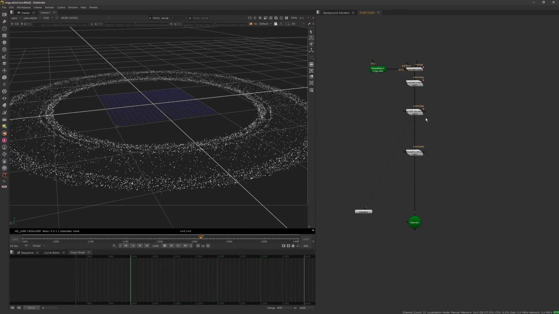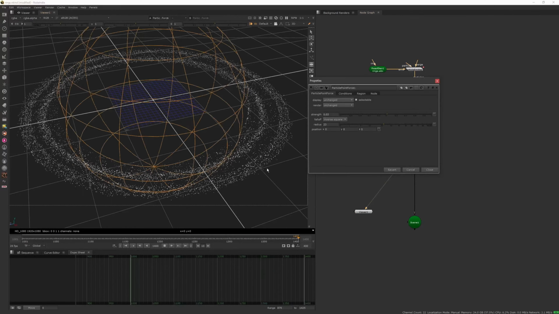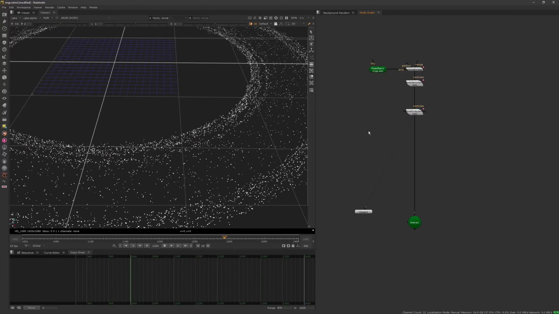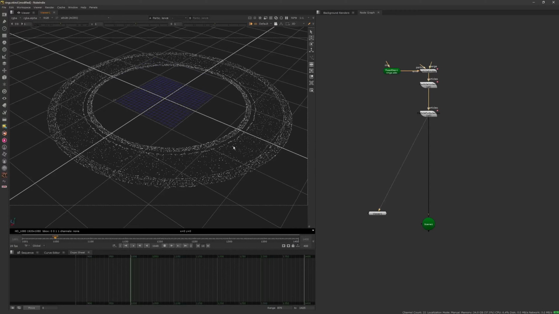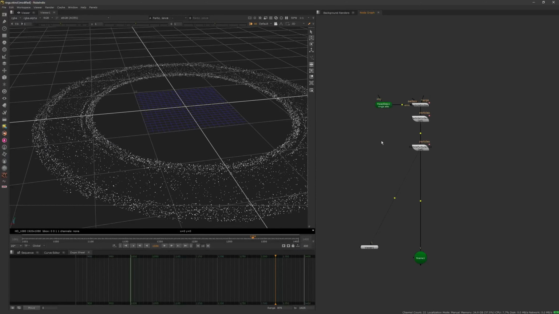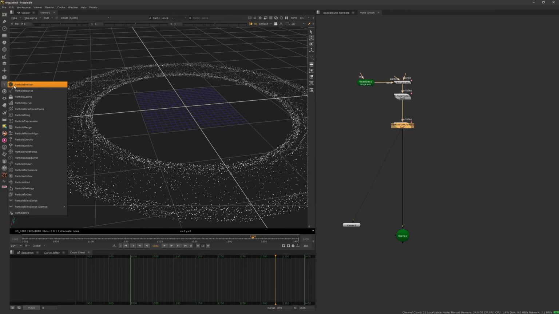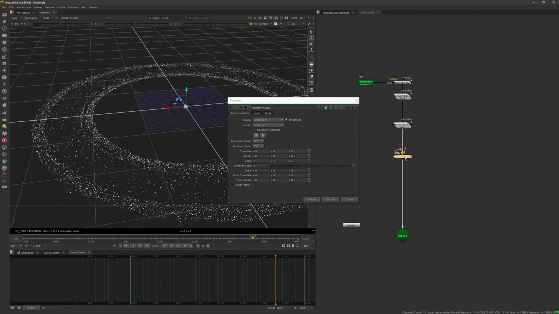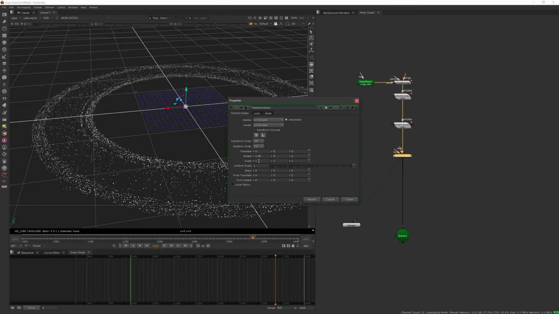Yeah, so I think the thickness was nice. So I'm adding a force, the particle force, to stop them from going into the center, because as I was rotating them, they would eventually converge to the center of the force. So that's why I added a force to avoid that. Here I'm trying to play with that again.